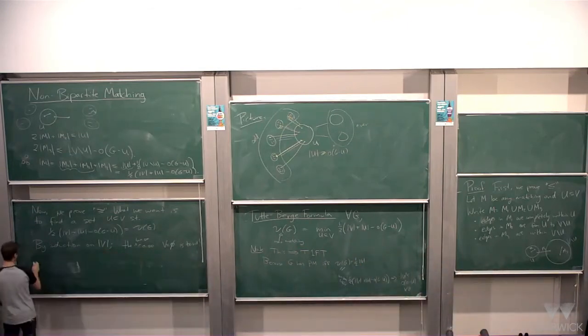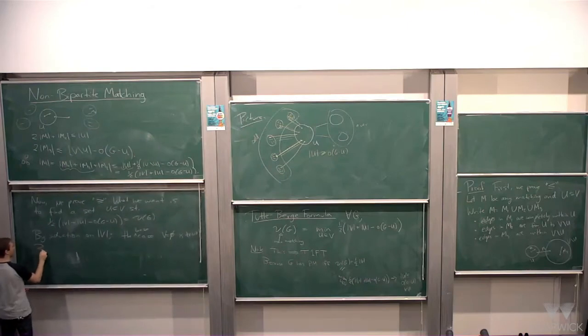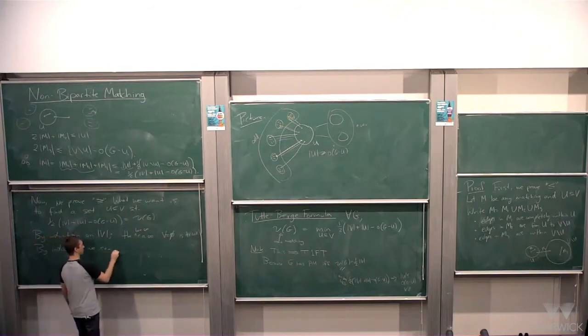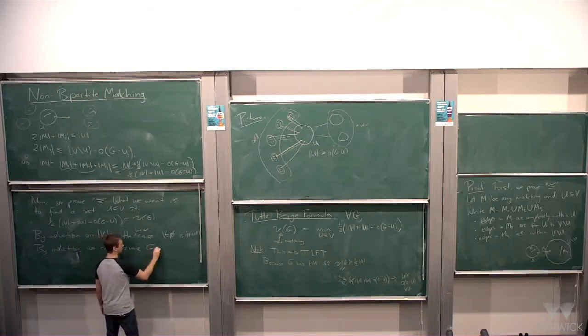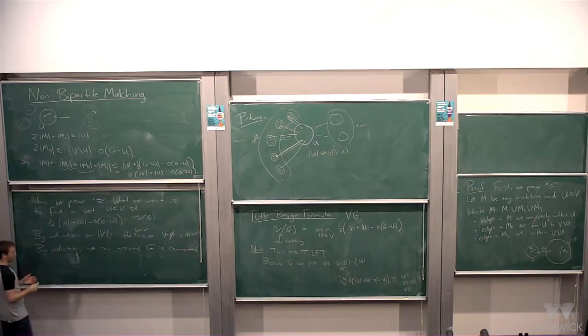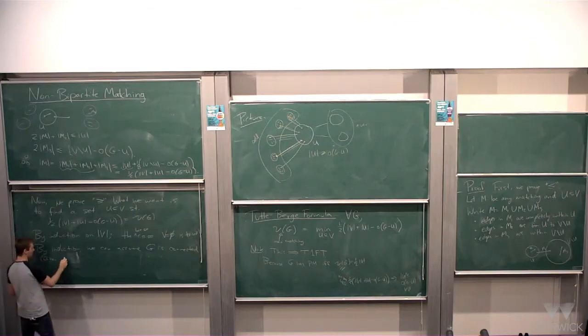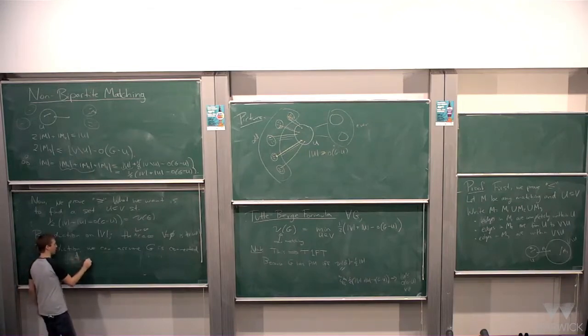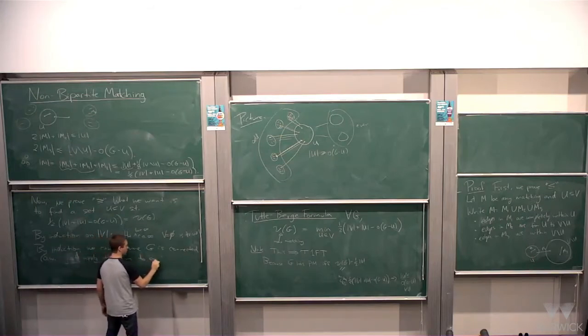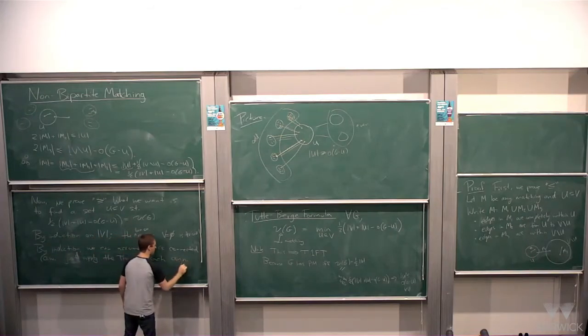So also, by induction, we can assume G is connected. This is something I'm not going to go through and verify, but it's kind of easy. This is the case for most results in graph theory, right? If G is not connected, just apply the theorem to each connected component.